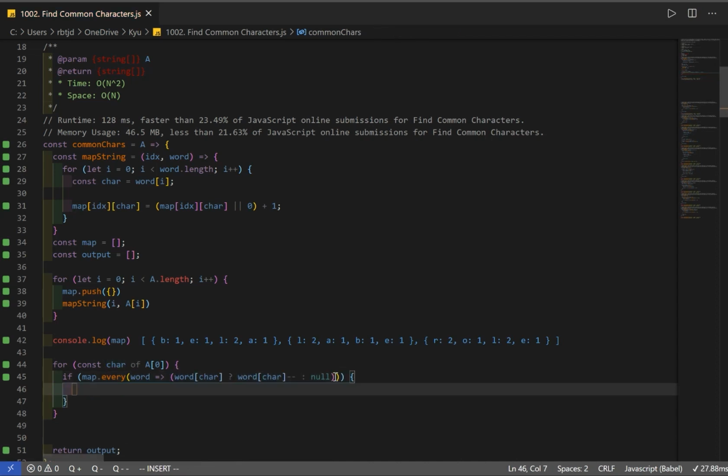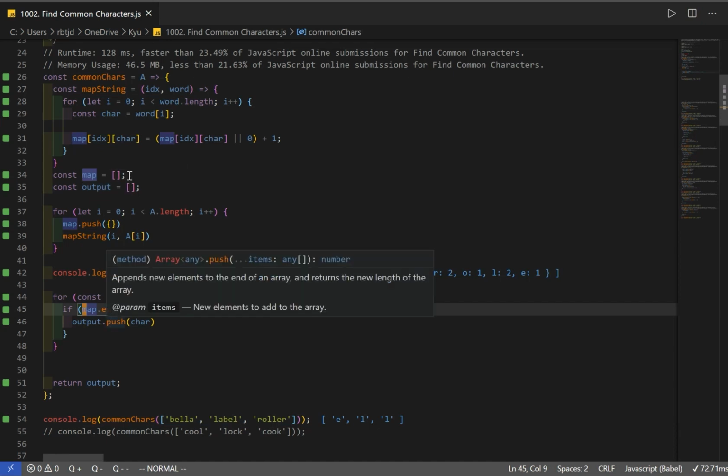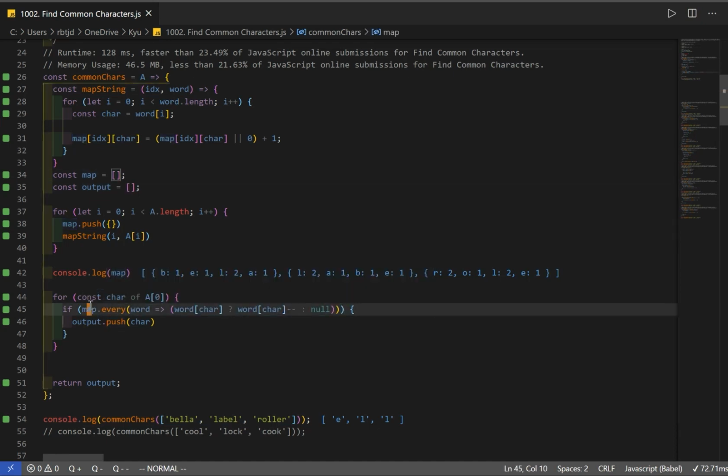If that evaluates to true, I'm going to push my current character to my output. And here you can see that we do have our result, right? But how did this work? Well, we're iterating through all the characters in our first string, and we're running the every method on our map, and this only evaluates true if all the words have the current character.